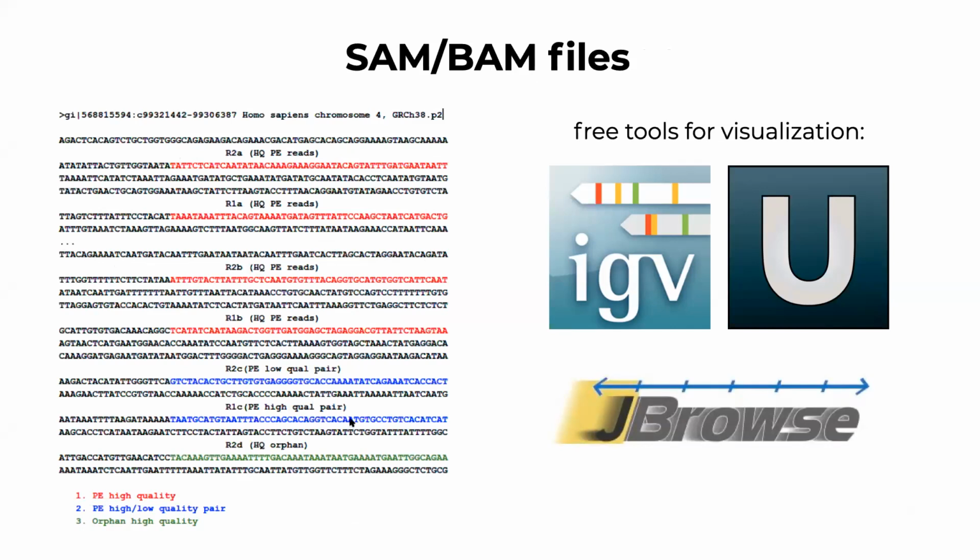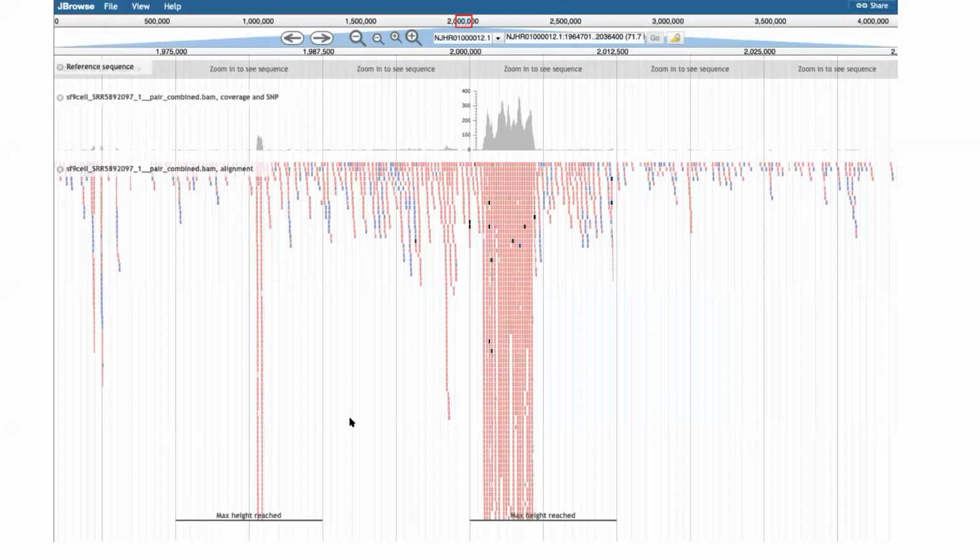For example, if we take some reads from a FASTA file and we align them to a reference genome, you will see that these red bars or the blue bars or the black bars represent individual reads. Here you have coverage. And in this example, you only see one region that is amplified. And in other regions, there's almost no reads, or those reads might be sort of randomly assigned to those places.